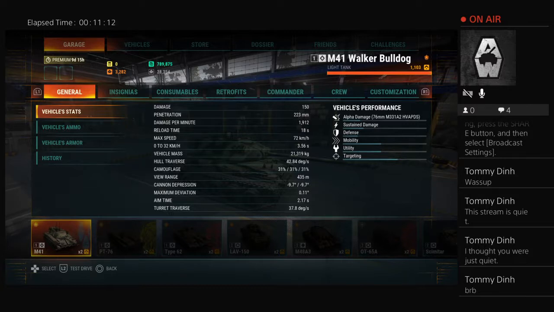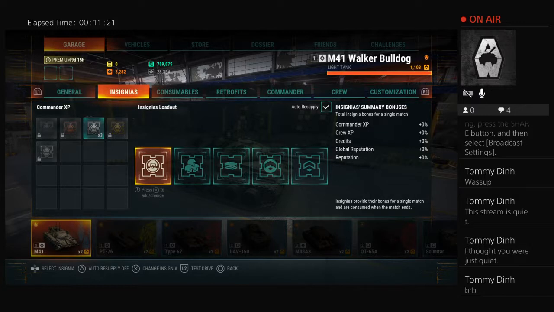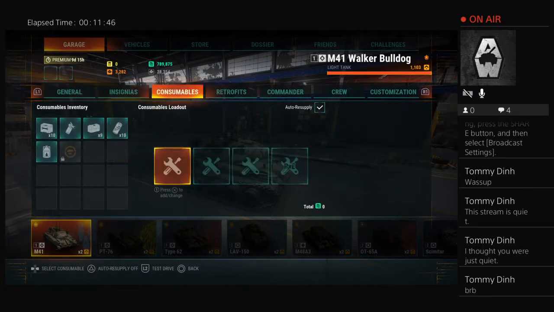Now, if you don't want to look at this screen, which it's vital you look here first, you can scroll over and you're like, oh, well, what are the insignias used for? These are used for when you unlock your crates, to give you a boost to your reputation, or your crew skill, or your cash. You put those there. No big deal. You get a bonus.